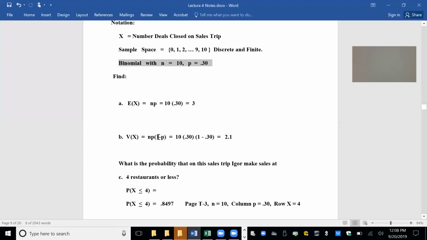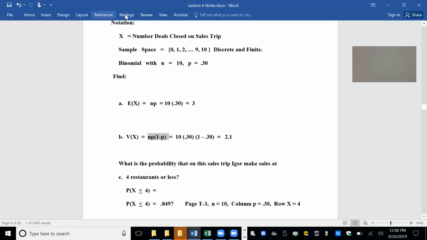What we didn't know is the variance is given by the formula n times p times 1 minus p. That would have taken us several hours to figure out for this particular case what the expected value is. Maybe half an hour of Excel. That saved me a lot of time and effort. I don't know what the variance means, but the variance for this random variable is 10 times 0.3 times 1 minus 0.3, or 10 times 0.3 times 0.7, or 2.1.